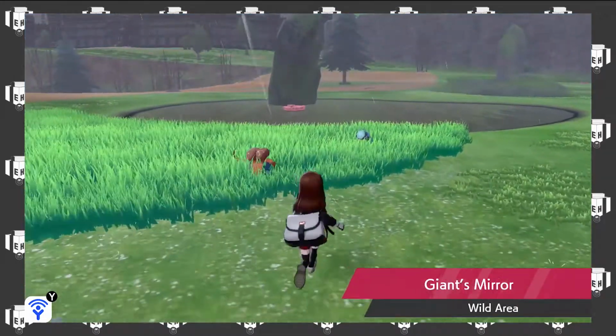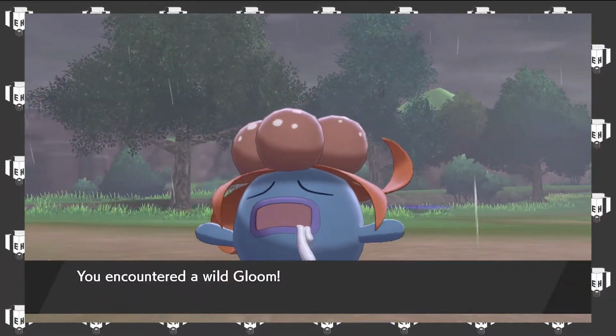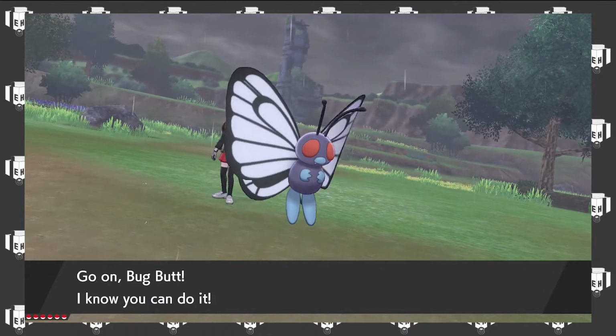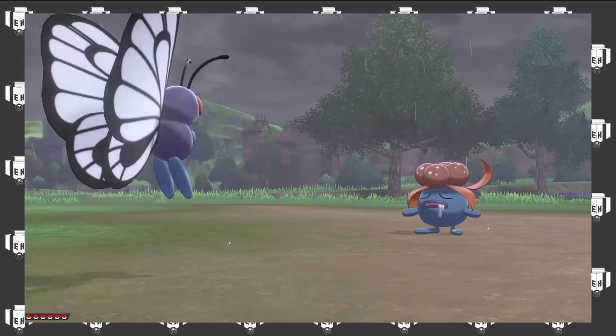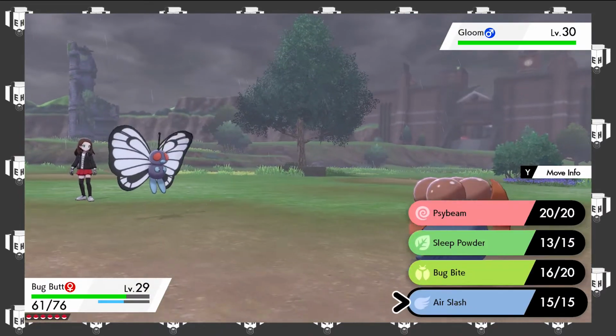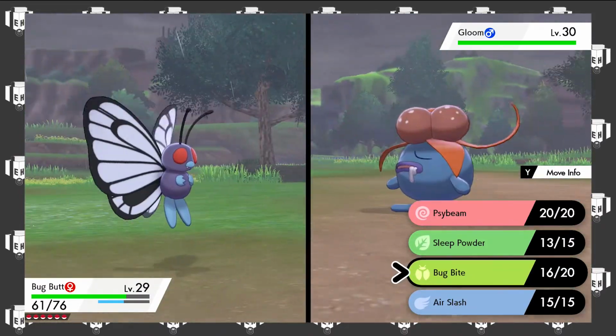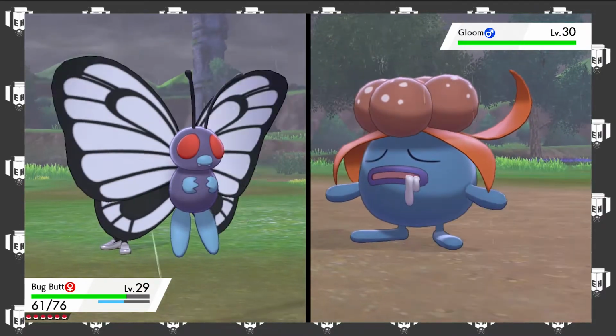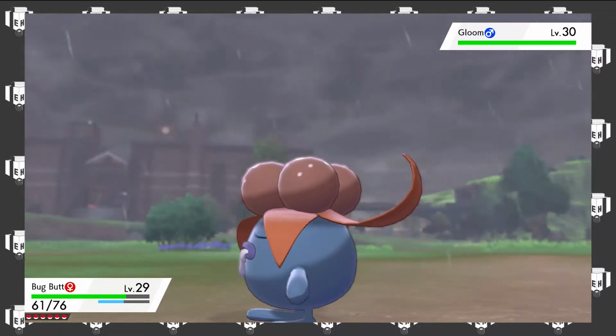And we're in Giant's Mirror. Yeah, that's where I meant. Gloom, you're the first one I saw. Encounter with Wild Gloom. Alright, so I can't put this thing to sleep, which is unfortunate. But I doubt it has anything to fight me with. Will it survive an Air Slash? I don't know. But it might survive a Psybeam. So I'm gonna do that.